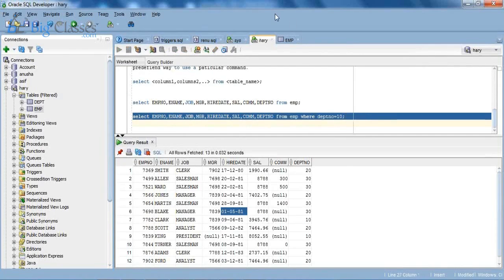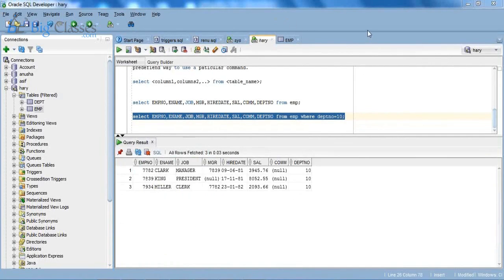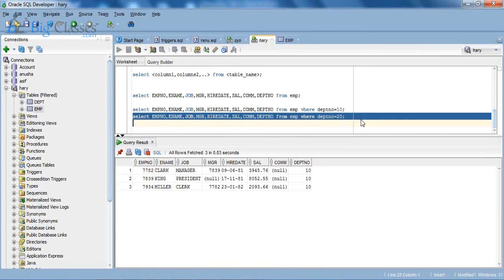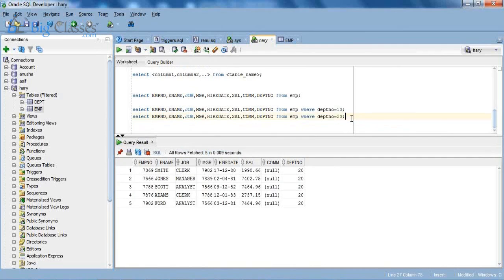So here I used a filter to check the department details. Let's say I want to see the 10th department, just give 10 here. If you want to see 20, just give 20 here.